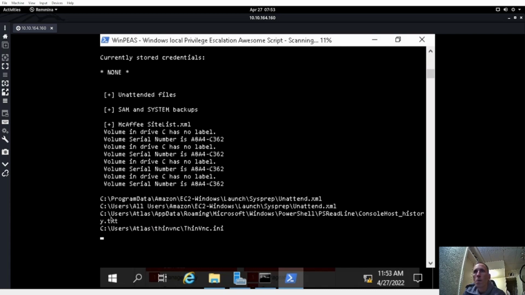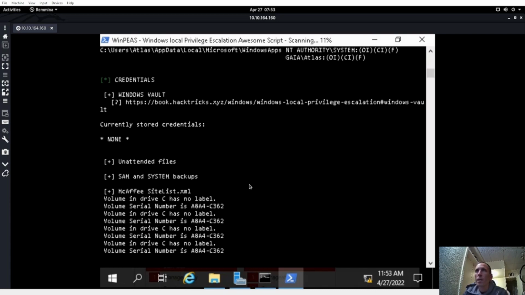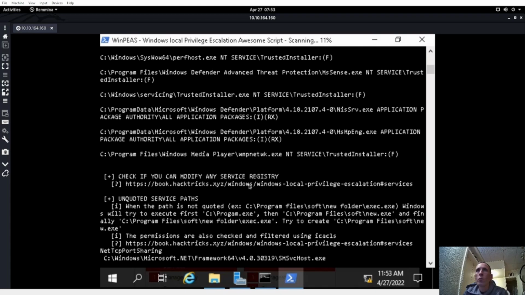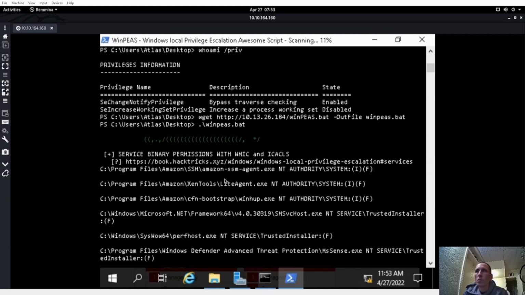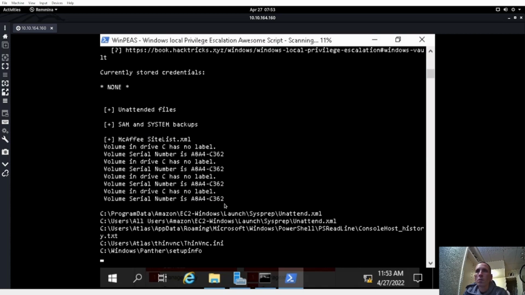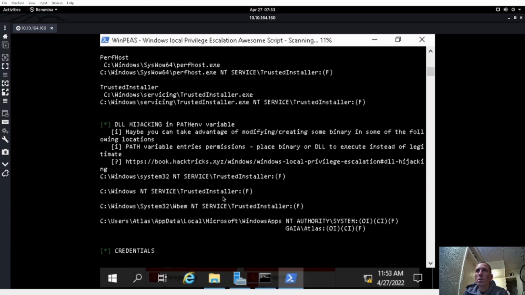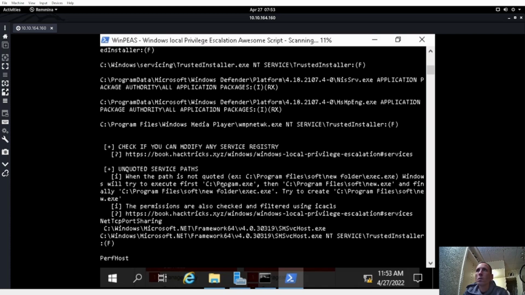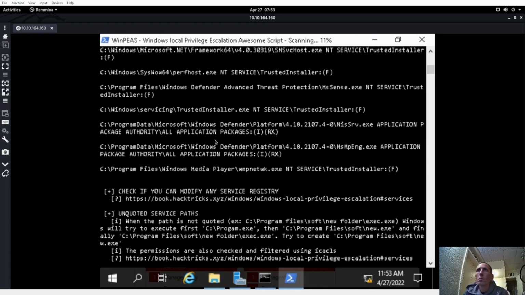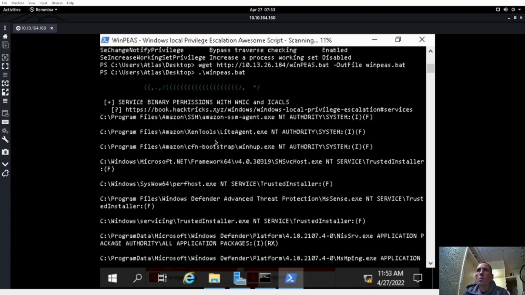History.txt, huh? Might be able to look in that. I wonder if it's just my history though, what I've done so far. We can try looking at that. Alright, so we have service binary permissions. C program analyzes services and their binary permissions with WMIC and icacls.